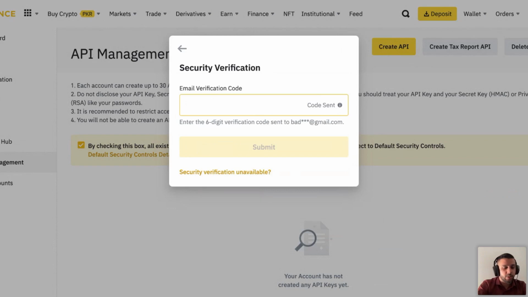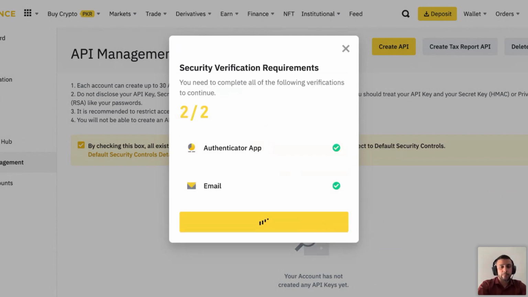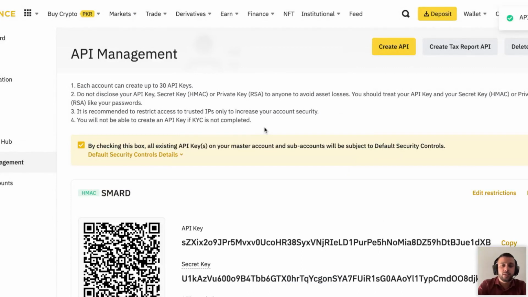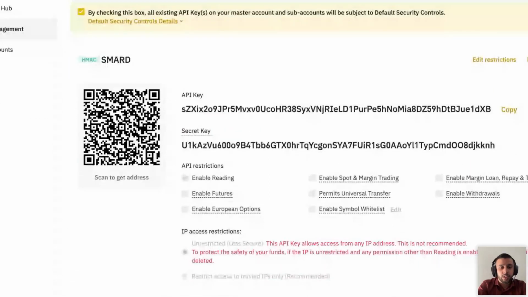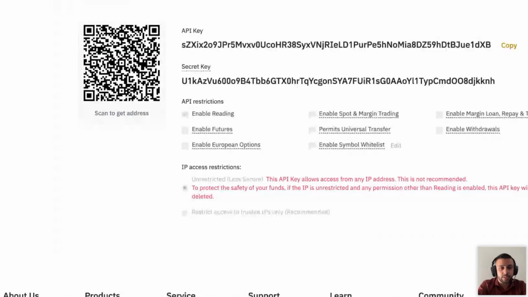Just a moment while I get all the codes for this one. As you can see, it's quite a secure program. Right. Once you have given all the details and entered all the relevant codes, you can go on and proceed with the rest.